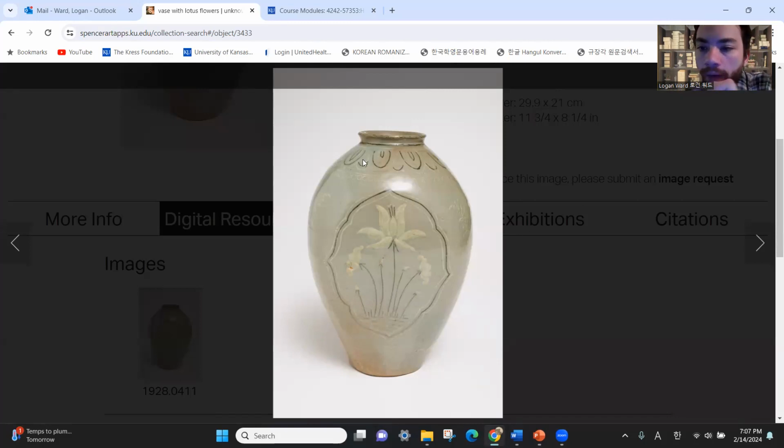Good. So there's a border around the neck. What would you call this? This register, right? So you might say the top register or the register around the neck has this kind of floral pattern. We'll talk about what that is in a moment. You could call it a collar, sure, that might be fine, Alpha.